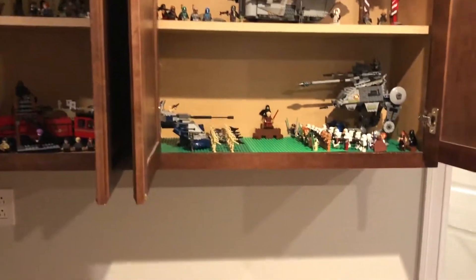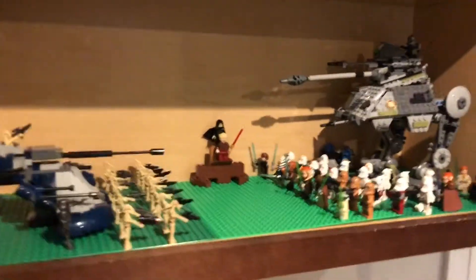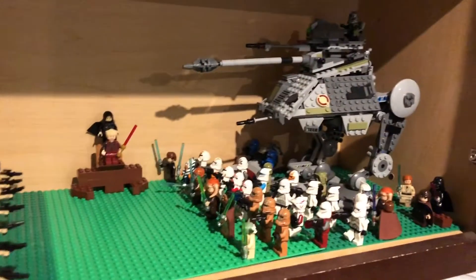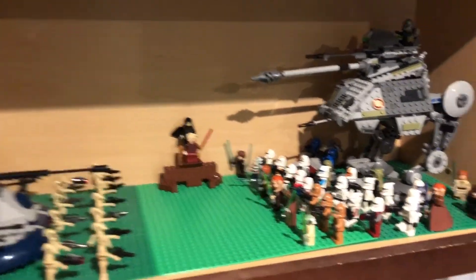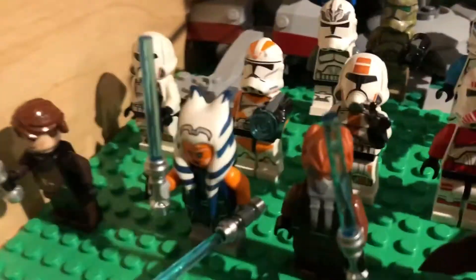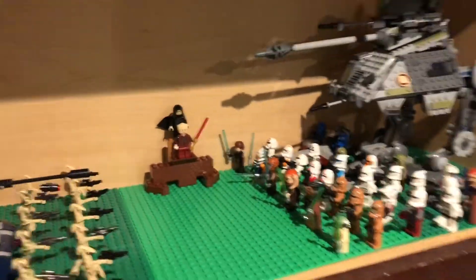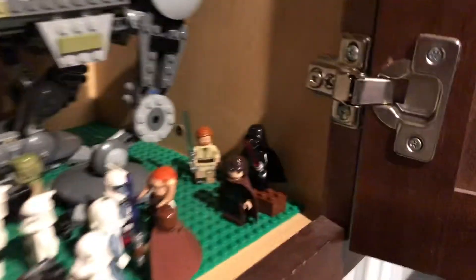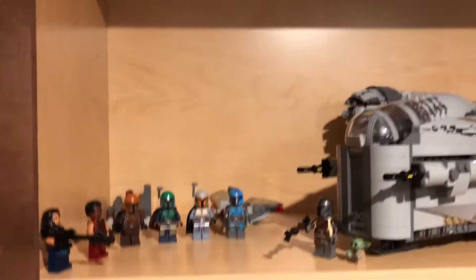Some of the ones over here are done-done. I'm going to get one more tank and put them next to each other, but it's mostly done. This is the clone army with all my cool Jedis there, like Plo Koon - my favorite - and Ahsoka as well. I thought it was cool to put dark Anakin with Darth Vader above him, because that's who he's becoming. Then we have the Mandalorian section, which is every Mandalorian set so far except for Baby Yoda, which I may or may not have got for Christmas.